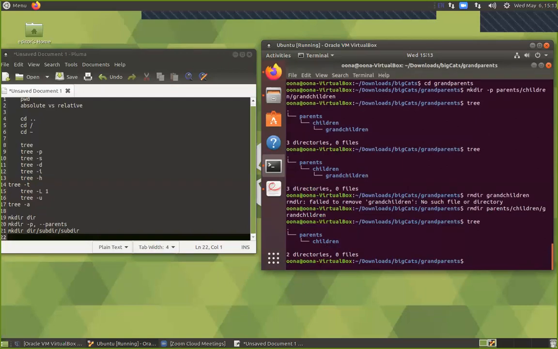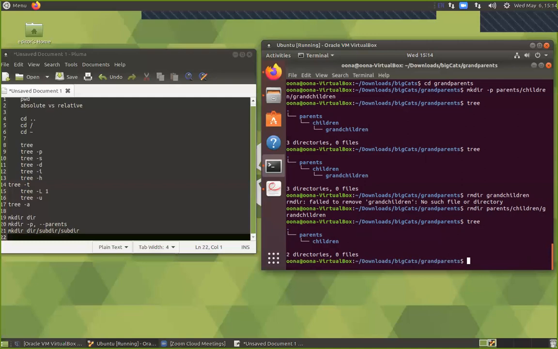Yes, that worked. Parent, children. Yep. Because I've done that before with another exercise where you can remove it one by one, but if we put the path, then you can go straight there. Exactly. When you put the path, rmdir will remove the last directory that you type. That is correct. It will remove the last one.